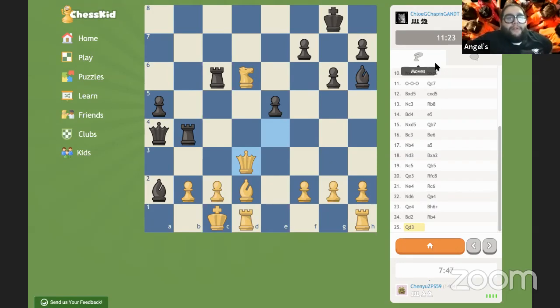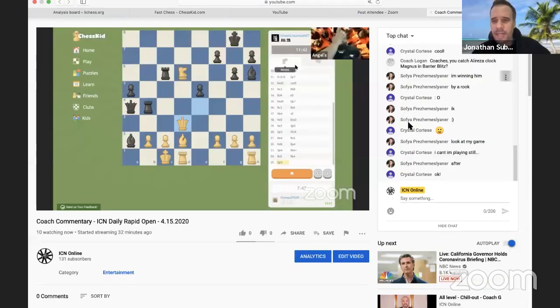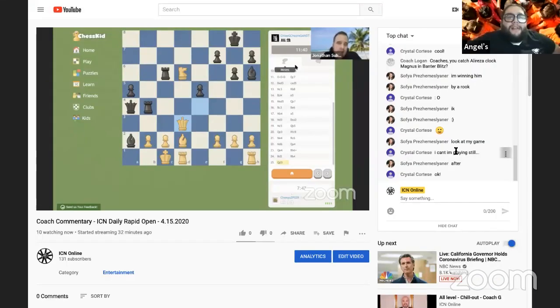Yo, this chat is moving with Anthony and Daniel in here. Come on, help over here the coaches with the allies. Alireza, Clock Magnus. Yeah, Alireza's too fast for him, man. I'll tell you this. If there's increment in any online time control, Magnus will kill all of them. But he gets flagged. I mean, Alireza is so sharp and tricky, and he's just too fast.